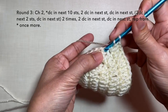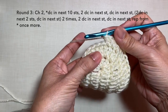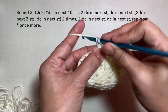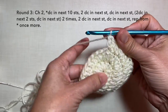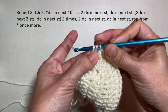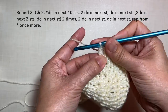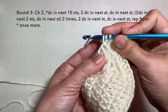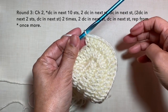Double crochet here. Then repeat this one more time. So two double crochets in the next stitch. One, two double crochets in the same stitch, another two double crochets in the next stitch, so one, two double crochets in the same stitch, and double crochet in the next stitch right here. So that was two times. This is what it looks like.